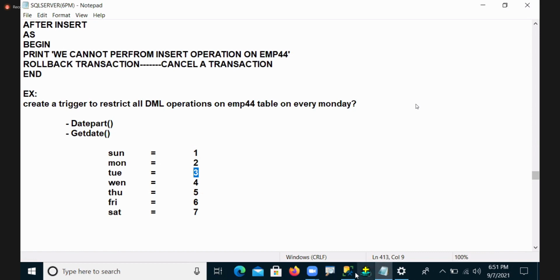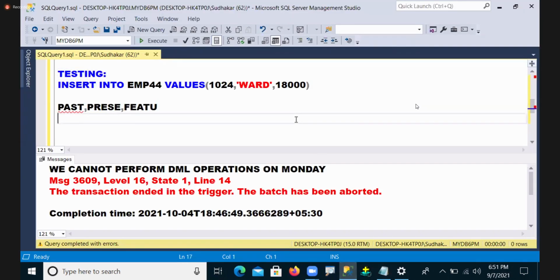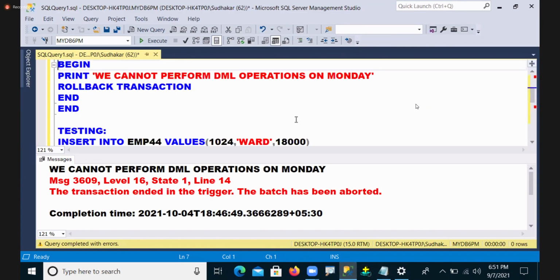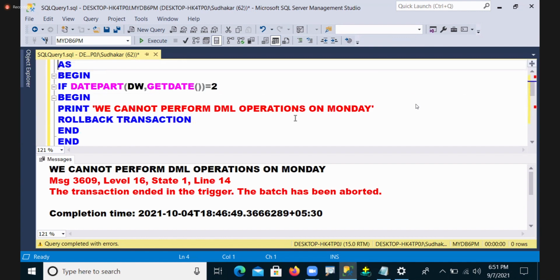Now we can check your condition. Now this function, whatever we wrote here, the date part function, this entire function will be returning what now? Tuesday. So Tuesday is equal to 2.